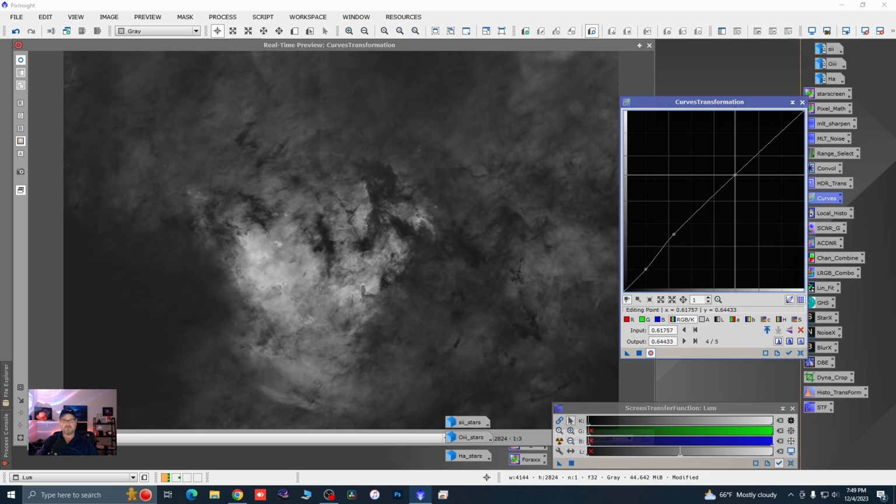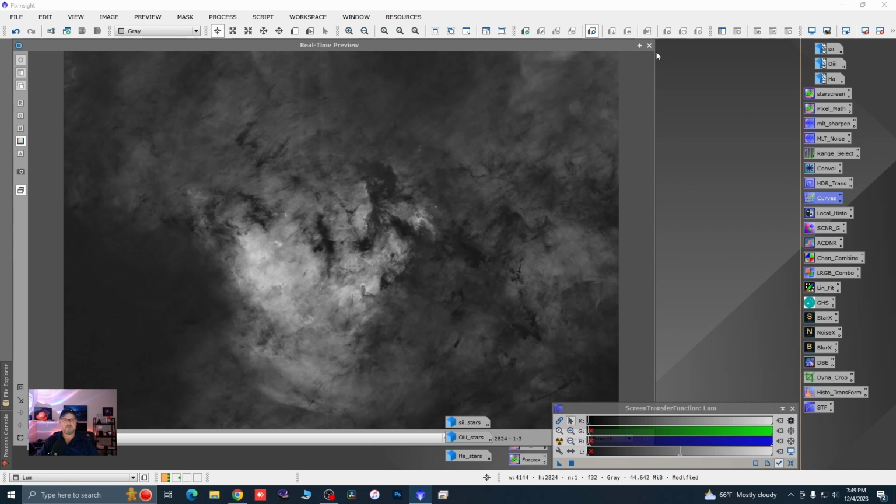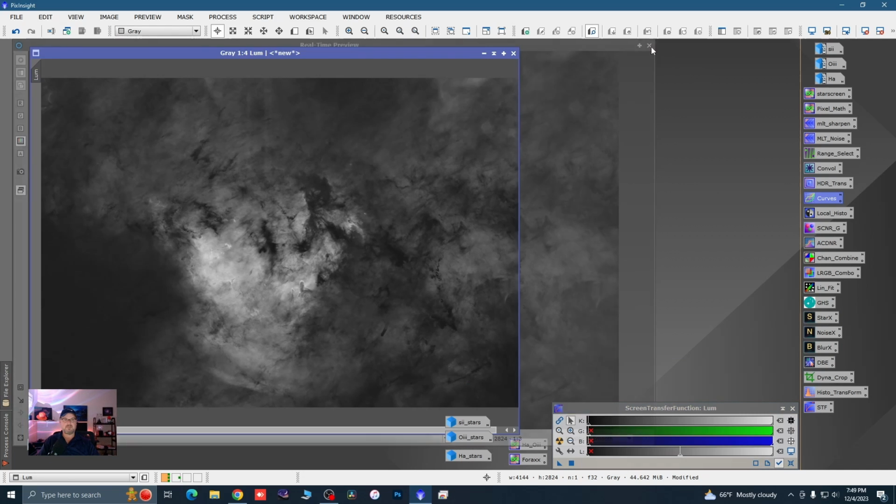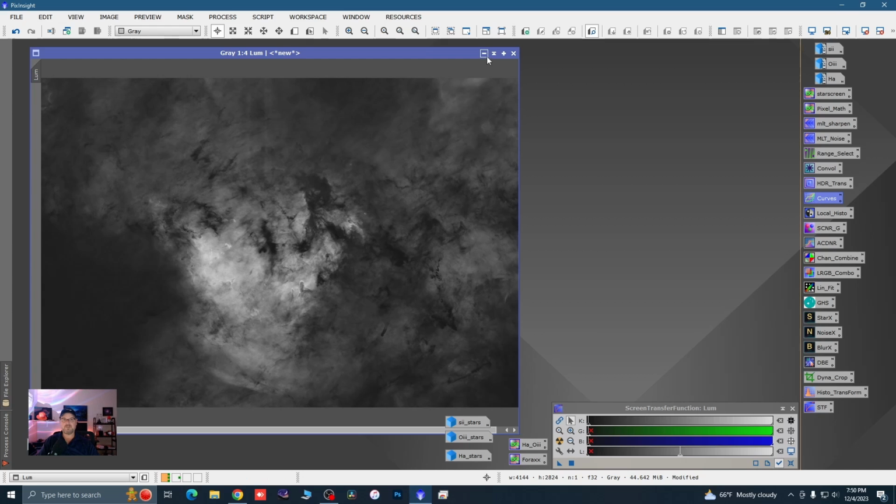What may have to happen is we might have to do some pullback of the brightness just to be able to see some of these details in here. Let's see, we've already affected the brightness of it. Let's bring it down a little bit. Bring it up a little bit. Cool. All right, so we've brightened the luminance up.